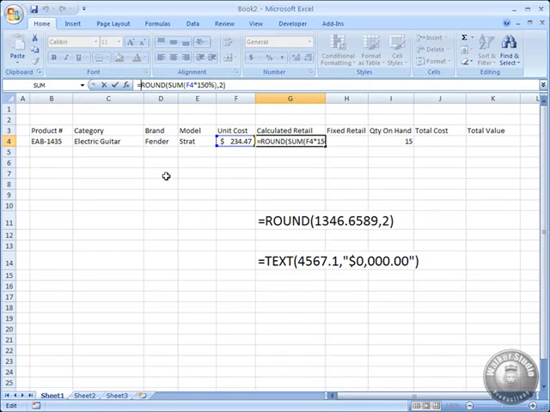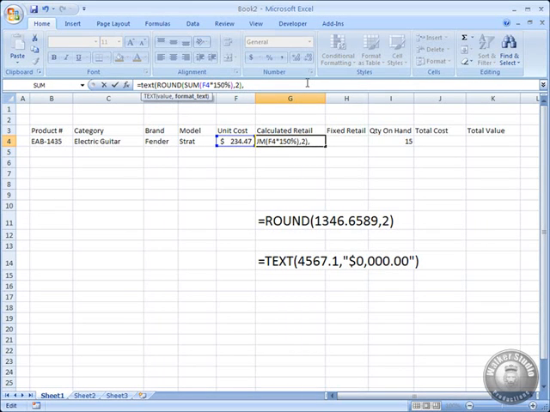I'll show you. Let's click just to the right of the equal sign. To add this function, we're going to type text and then our opening parenthesis, and the entire value, the result of this round function, is our value. So we're going to go all the way to the end and type our comma, and that's it.